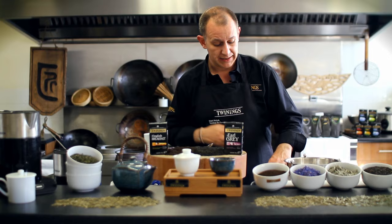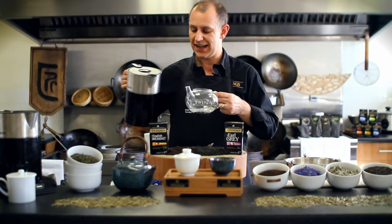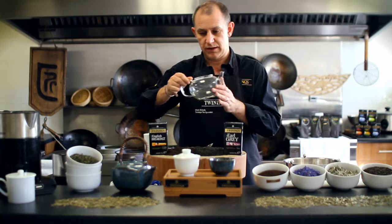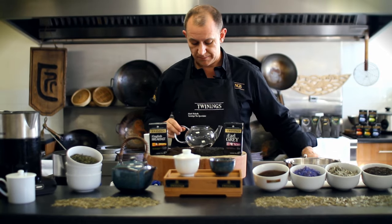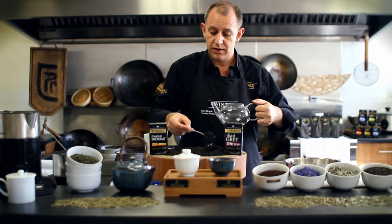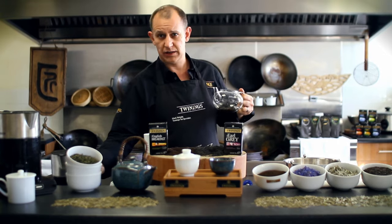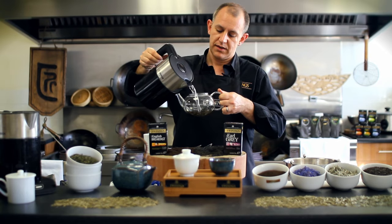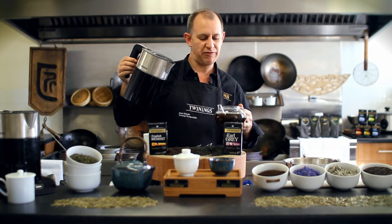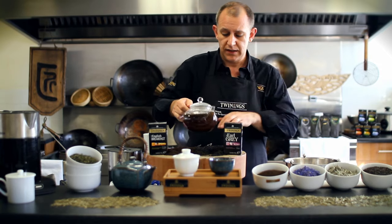I've got two black teas here — we're going to make a tea bag brew and a teapot brew. With our teapot, it's always good to preheat it with a little dash of hot water, because tea needs a consistent temperature to brew really well. Now I'm going to use a good three to four teaspoons — this is a three-person pot — so one, two, three, and one for good luck for the pot, four. Then I'm going to use my water, which has literally just come off the boil. Beautiful, nice ruby red color coming from that tea. Pop the lid on.